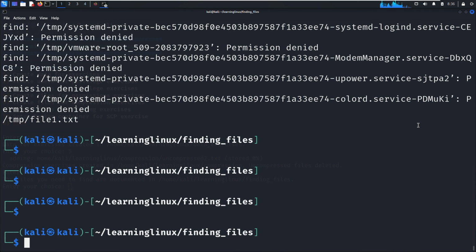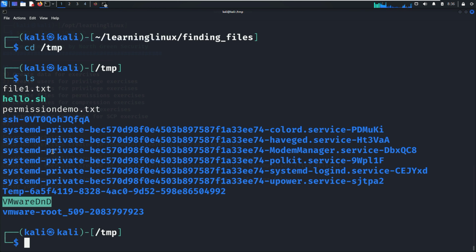You can see I've hit enter a couple of times while it was running, just to make sure it was still executing, but it is found in /temp file1.txt. And if we go and have a look, we can see there is file1.txt. Now this will run for all the different files that we can go and have a look for. It's one way that we can try and see what's going on. But as you can see, it takes a bit of time because it's going through the whole system.